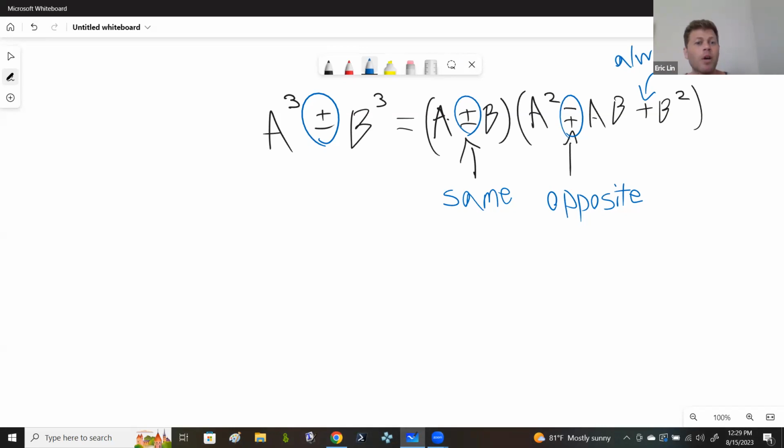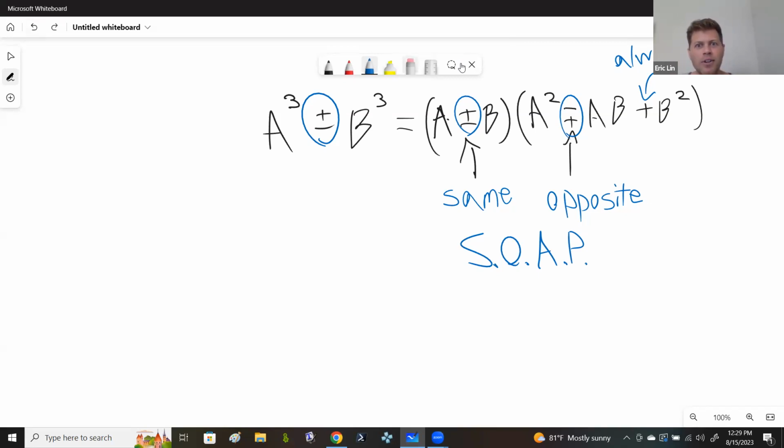Okay. We have same sign, opposite sign, always positive. So we call this SOAP as the little acronym to help us remember. SOAP refers to same, opposite, always positive for the signs. Unfortunately, you still do need to memorize what goes where. Is it an A or is it an A squared? Do I multiply the two together here? You'll have to remember those things.